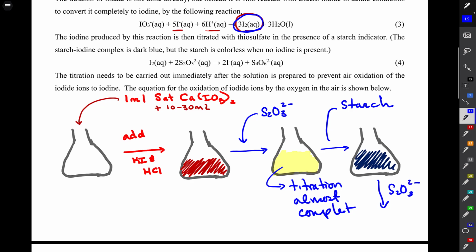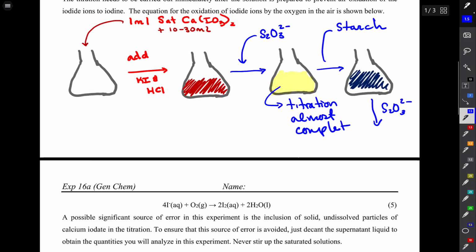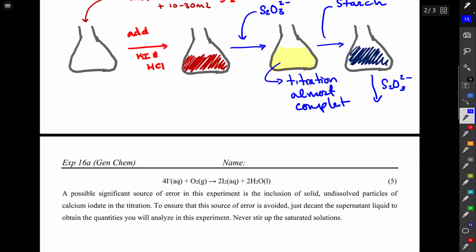and your endpoint will be a colorless solution. In a lot of ways, it'll look just like the first flask when you just added the water to it. It'll be colorless at that point. Okay, so we're looking for colorless endpoints. So this is the point where you have to be really careful with this titration. You don't want to over swirl it. You don't want to under swirl it. You want to swirl it really well and add a few drops at a time. The endpoints on this experiment are very difficult to get precise.